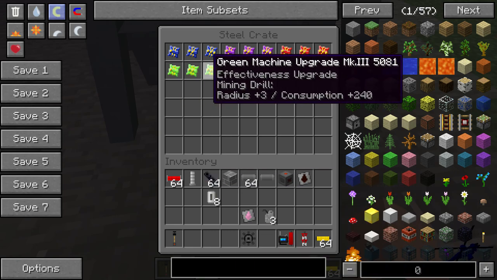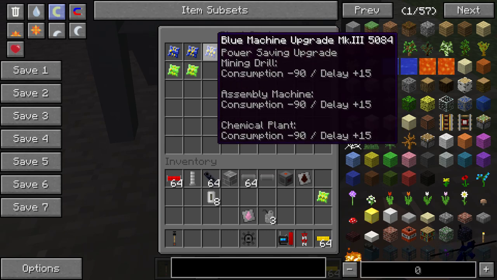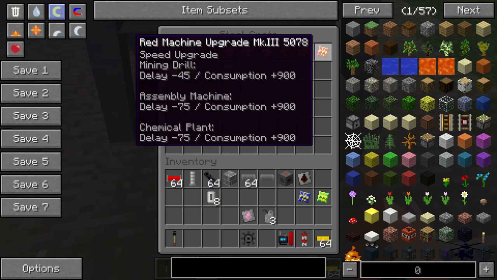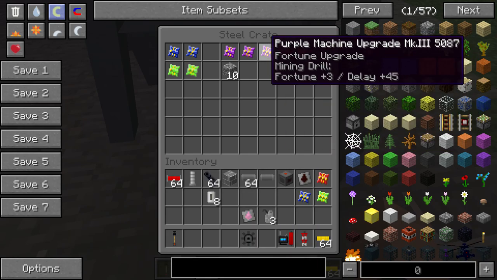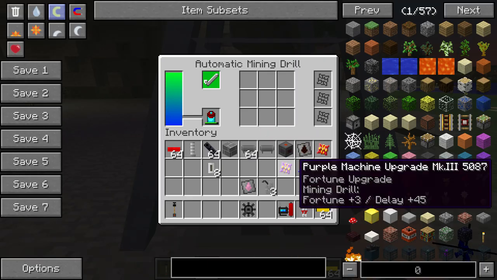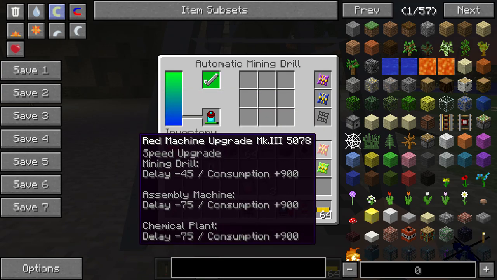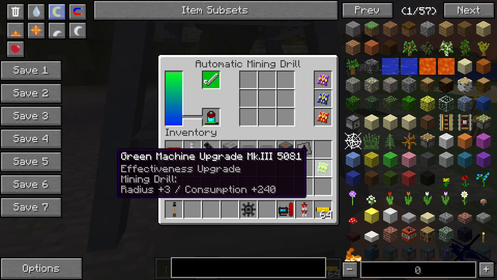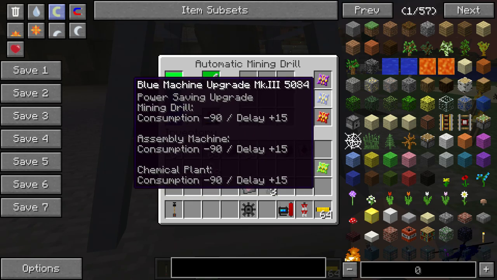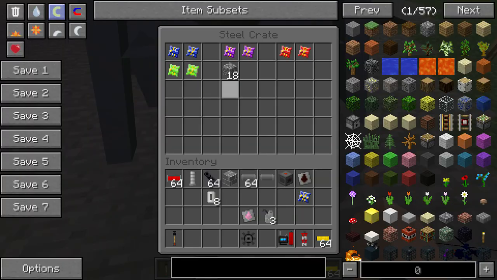But if you want to make it faster and wider, this is the effects thing. We're going to use the top effects for each one, like the speed upgrades for the mining drill and stuff. So we're gonna throw these three in here. And that should make it faster, hopefully. No, we don't need the power saving upgrade. There you go. Now it should, okay, well, maybe we do.